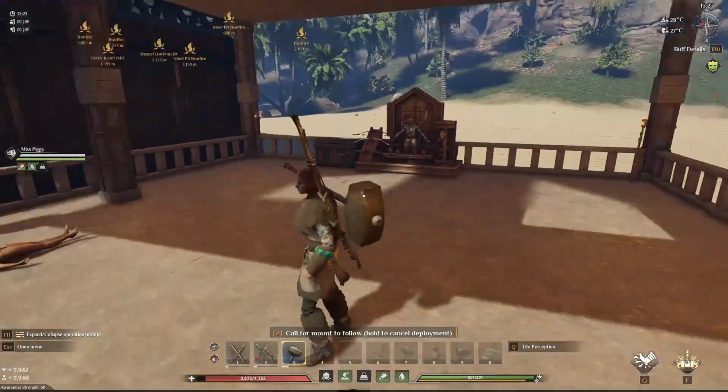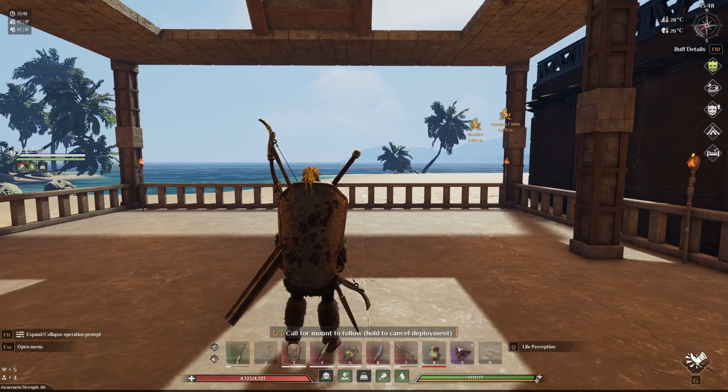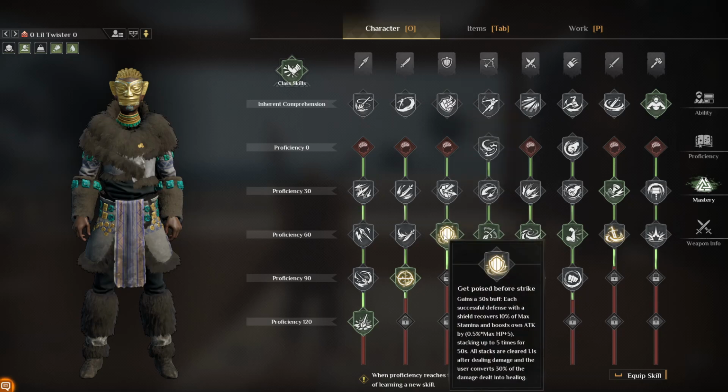And done. Now moving on to the shields. The next one we're going to check out is the shield related mastery skill, called Get Poised Before Strike. They have given you a cooldown rather than a condition where you lose the effect after the next hit. So they've given a bit of a duration for it.